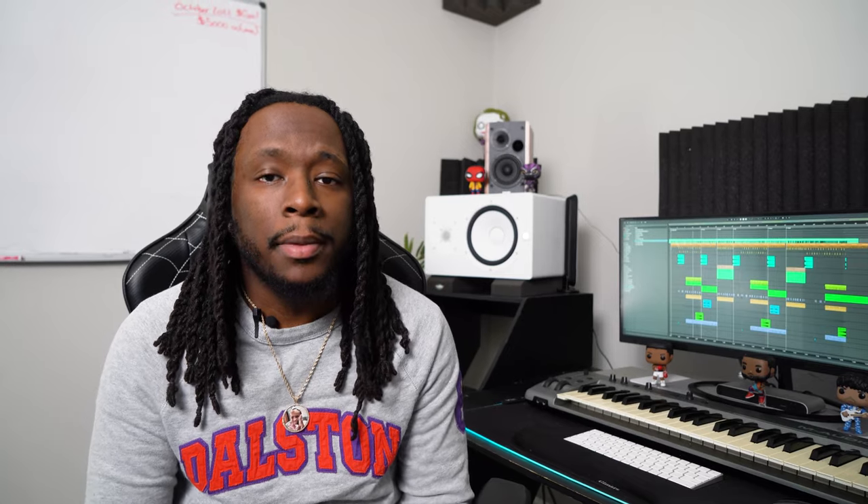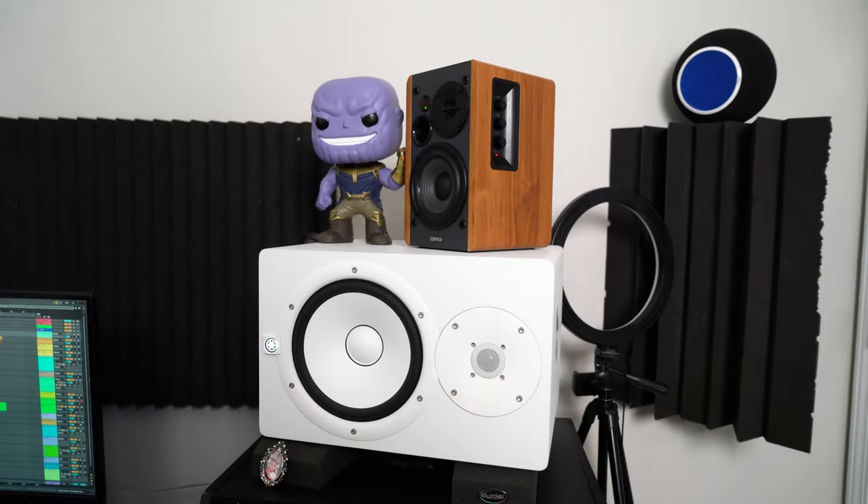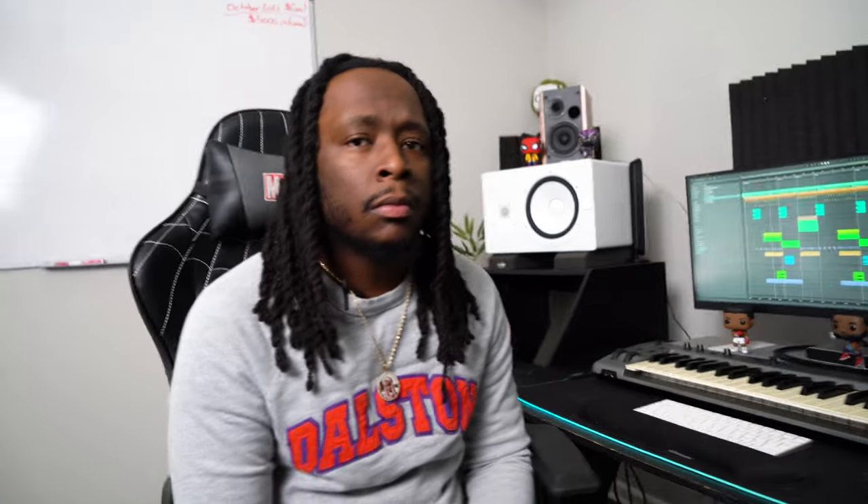His favorite thing about the speakers is that they get loud and sound pretty clear when loud. His only concern is the low end they put out, but that's only because of the profession he's in. If you're a content creator or beat maker on a budget, would he recommend these? Yes, 100% — they sound pretty good, they're great computer monitors, and he might actually get a pair himself for pushing out ideas. You heard it from the award-winning Mook Beats — he values audio quality and sound accuracy.